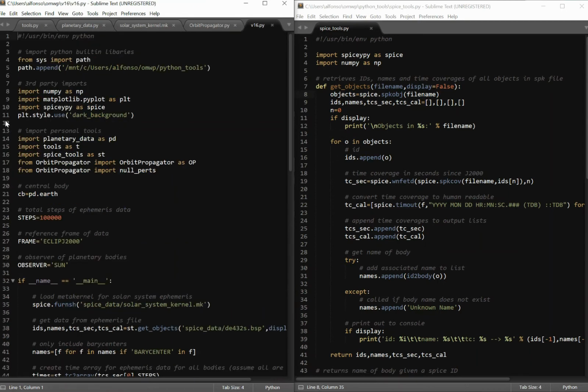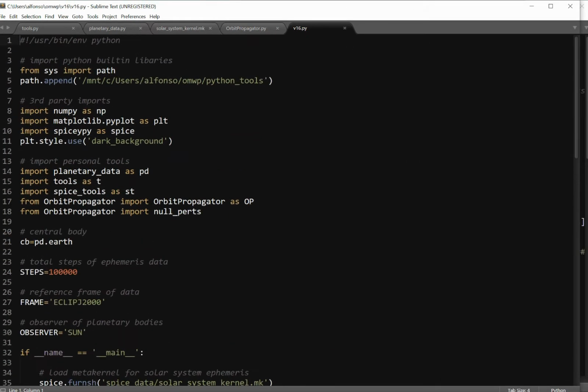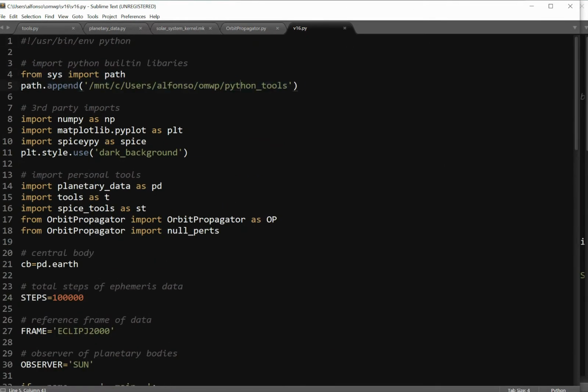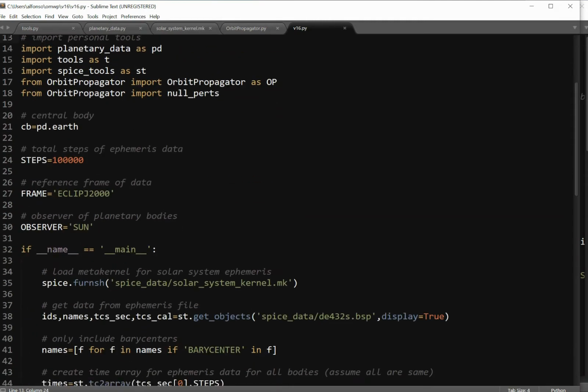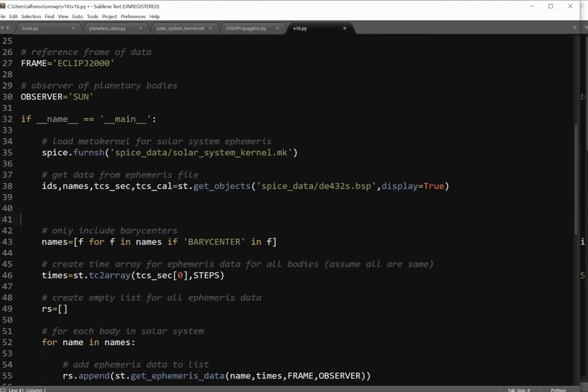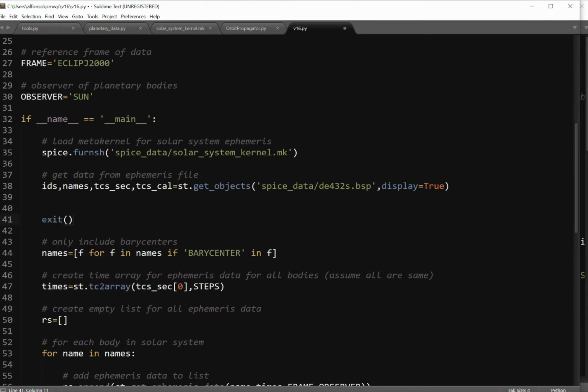So what we have here, I guess I'll start with the main file that you're going to do. The same thing, path.append, the Python tools, which is why I put the spice tools in the same place as the tools.py, because you still have the same command. You can import both. So you have tools as T, and then import spice tools as ST. Just kind of make a little difference there. So I'll explain the rest of the script in a second, but I'm going to pause it here.